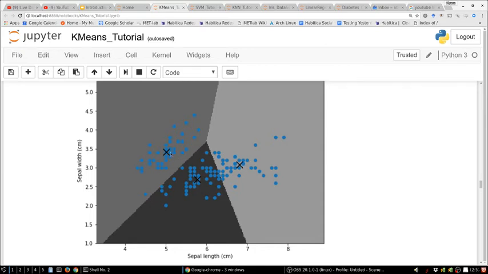Then you find the center point of this data: in the x direction and y direction, where's the center point of all of the data assigned to medium gray? You do the same for dark gray and light gray. Then you move this center point to that new location and do it again.